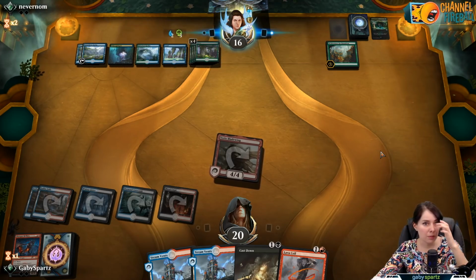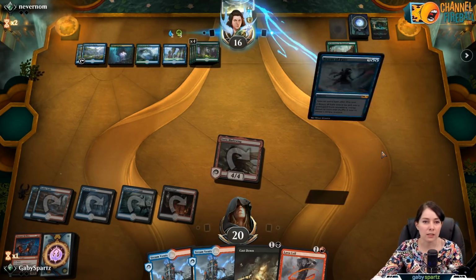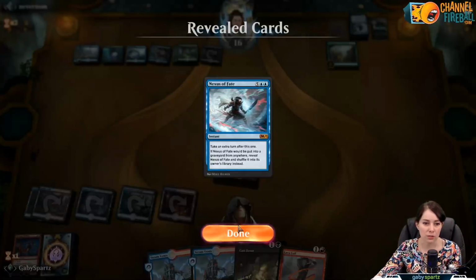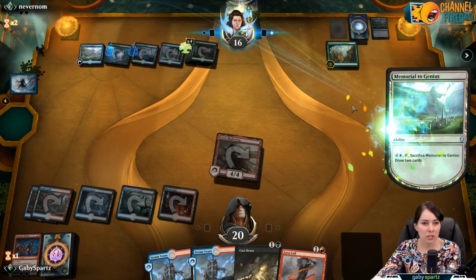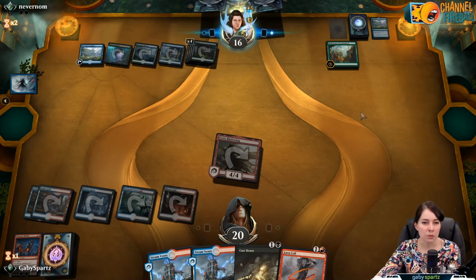Okay, they're on make a million mana, but they still have no way to generate advantage. So they're still just Nexus of Fading for not a lot of gain. Memorial to Genius does change things a little bit. They have another one over there.